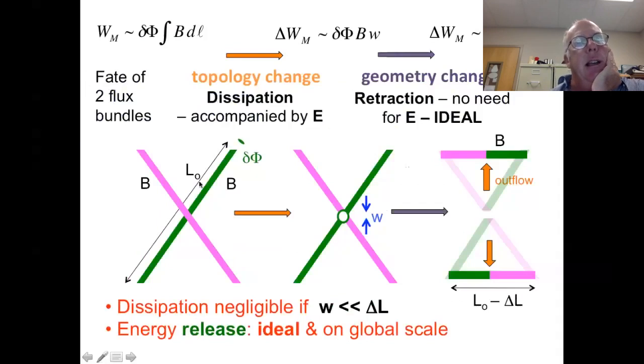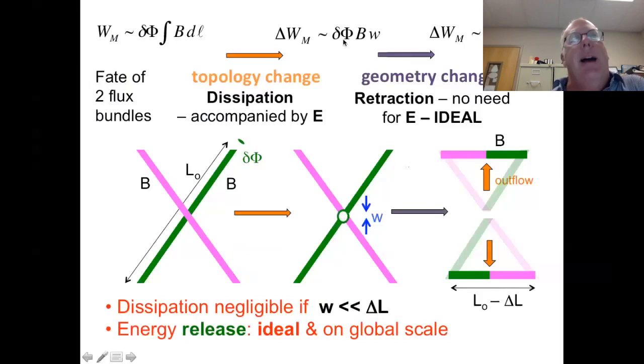Here's an even simpler version that's just reiterating the same point. If I think of the magnetic energy as the integral of B dl, then the picture on the left has two field lines, again green and magenta. In this case, they haven't reconnected, and they are the shortest field lines they can be given their foot points. They're straight. They cross at a point. Now we have this mysterious diffusion region, a little ball where I'm going to change the topology of these field lines. Now that will decrease the energy.